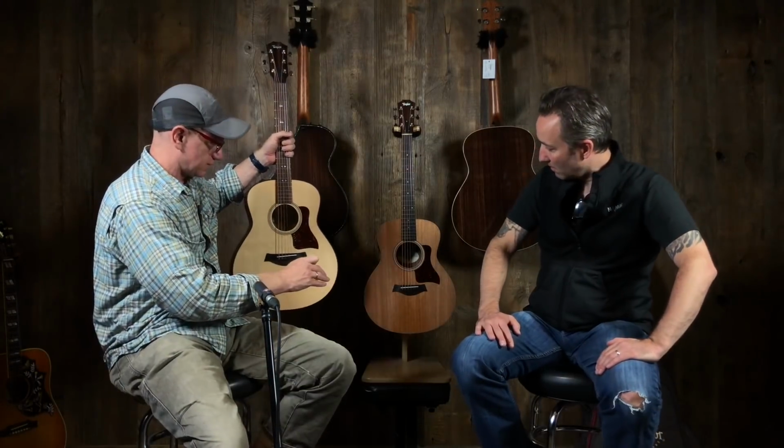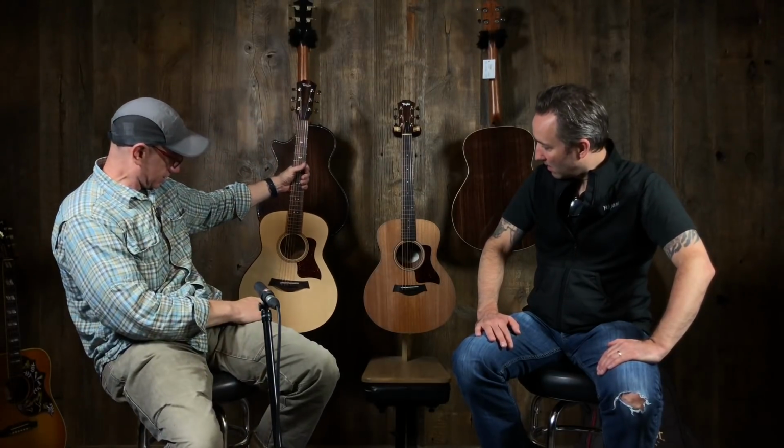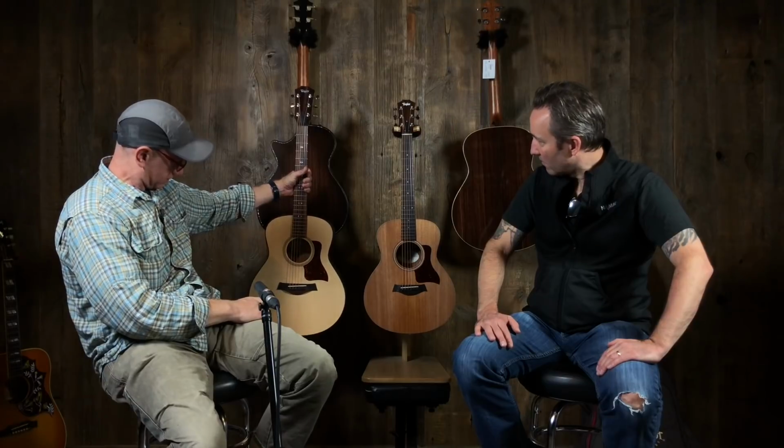I've played the minis, I've played the full size, and again, it doesn't look like there's a significant difference in the size, maybe a little bit in the depth. But what I can tell you is in the room, this guitar has more depth than you might think for its size. It's got some resonance. It's got a little bit of low end.